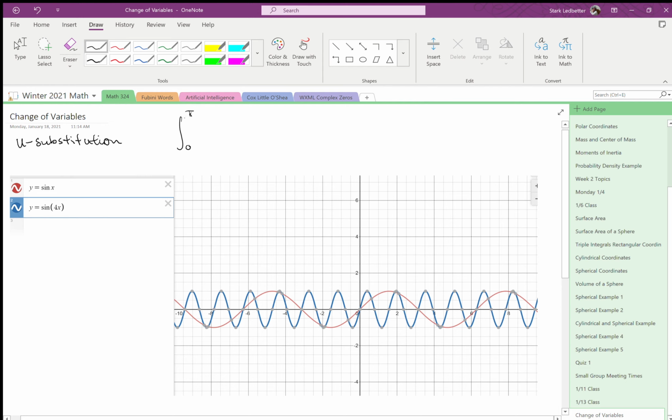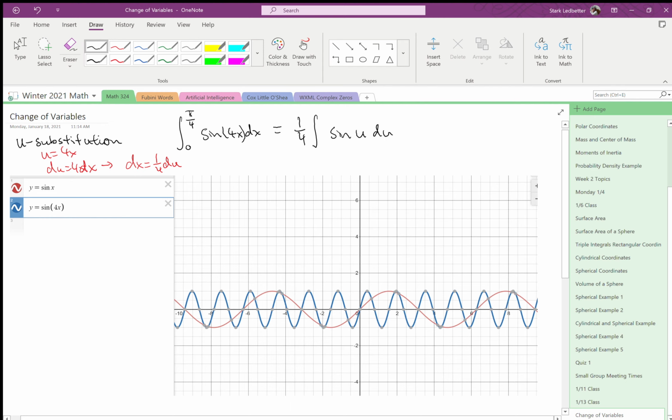So for example, if we wanted to integrate from 0 to pi over 4 of sine 4x dx. And you might be able to do this without explicitly writing out the u-substitution now, and that's fine. But the first time you did it, you wrote u equals 4x, and your hope was to not integrate sine of a complicated function, but to integrate just sine of some variable, because we knew how to do that. And so then du was 4dx, which means that dx was 1/4 du. And so then we could replace the dx with 1/4 du, and then we could replace the sine of 4x with sine of u.